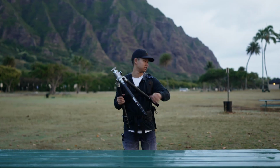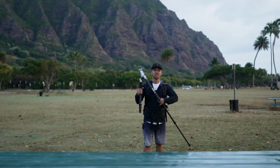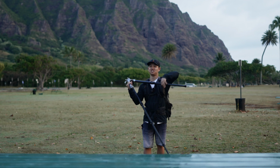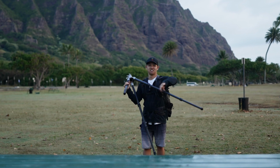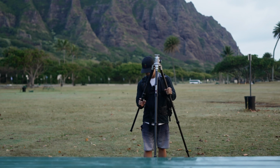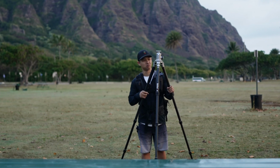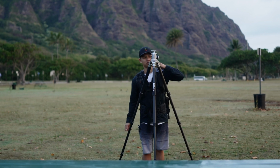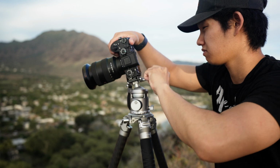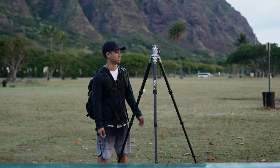Fully extended, this tripod definitely packs a lot of punch. Remember, guys, I'm a short little 5'4" Asian man, so this tripod is going to look ginormous when compared to me. Fully extended, the tripod itself goes to 4 feet, maybe 4.75 feet. And add the ball head on top of that, and that gets you to about 5 feet. Perfect size for somebody like me.